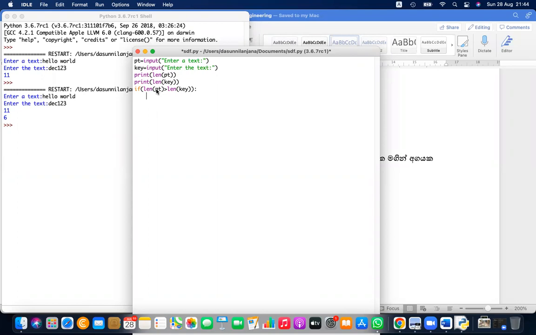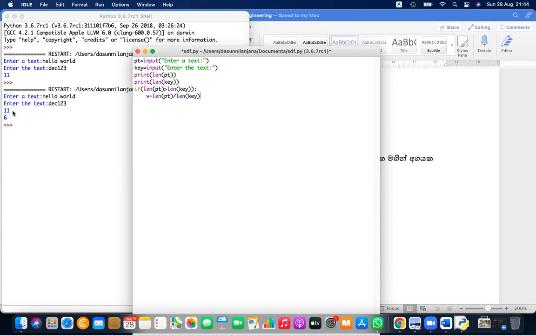To find how many times you need to repeat, you can get a value. Let's make it equal to a variable called v. You can divide the plain text length by this.